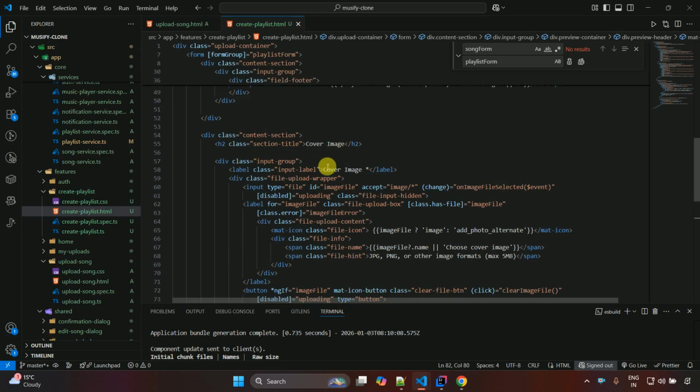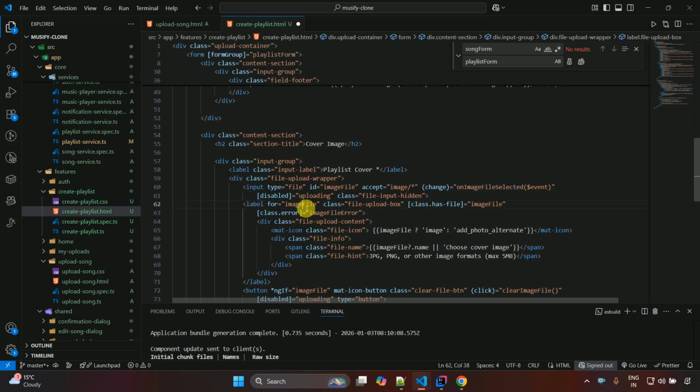Okay, so over here the first is input group label, this is correct. Over here we have to change it to playlist cover, and then file upload wrapper, which is correct, and image, this one is also correct. File input, this one is also correct.